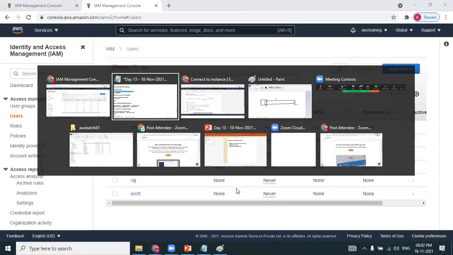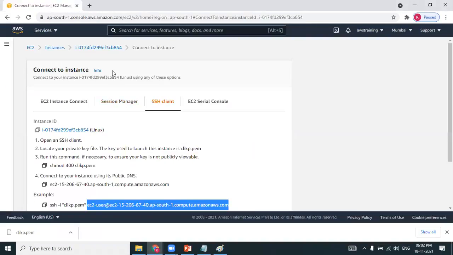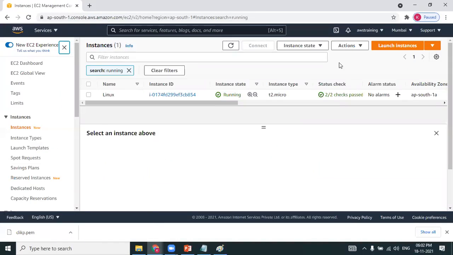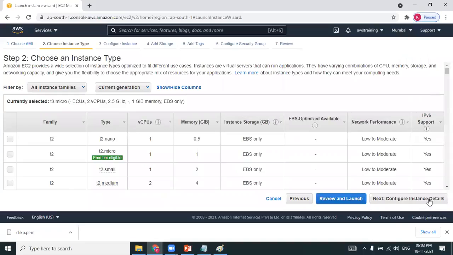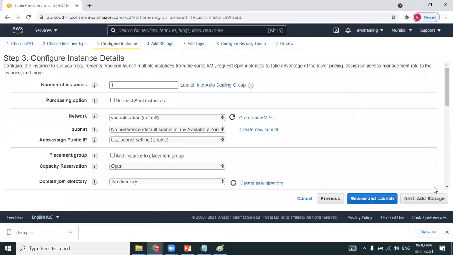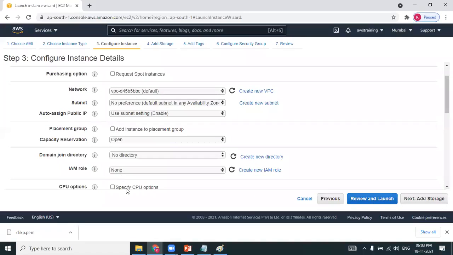I will be creating altogether a new EC2 machine. Give me 1 minute. Launch instances, Amazon Linux. Next, in step 3, here we have an option of IAM role. Here also you can attach the role. What is the name of the role you have created? Role 18. Okay, so what I have done is I have added the role to the existing machine. It will take some time to get reflected. So that is the reason I'm creating a new EC2 machine. In the process of creating the EC2 machine, I'm attaching the role.